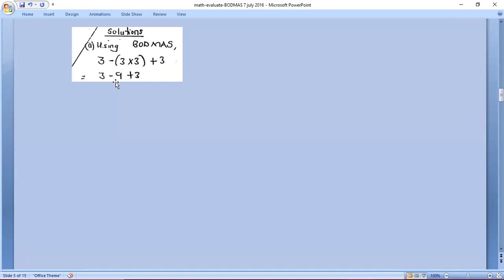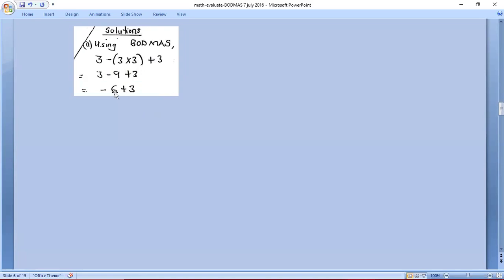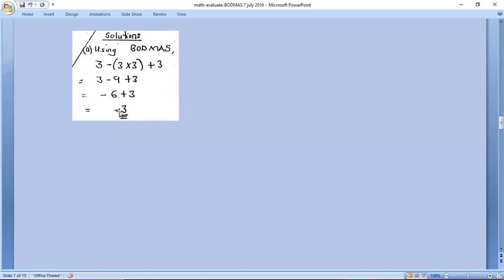Like I mentioned, when there's only subtraction and addition, you can pick them in the order they are. It doesn't matter so much. Or if there's only division and multiplication, you can also do them in the order that they are. But when they're combined, like it was at the beginning, that's where it becomes very important to follow BODMAS. So here I can start with the subtraction. 3 minus 9 is -6. -6 plus 3 is equal to -3. Okay, that's our final answer.